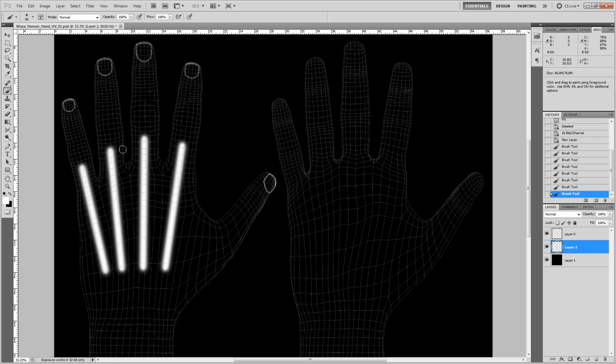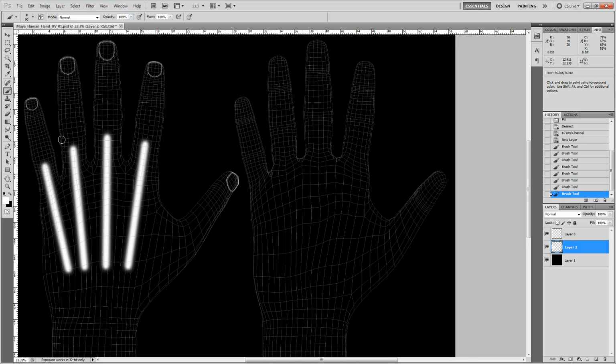So we have black or white, so black is going to be no effect, white is going to be 100% effect. And now I want to draw some lines over here on the other side in different shades of gray. Alright? So I'm going to do, we got one in white, and then let's just do another one at, say, around 2/3 gray.